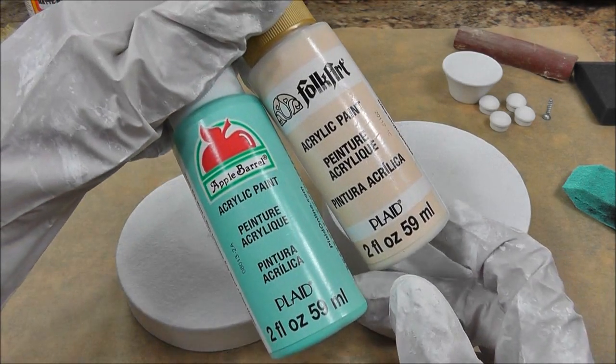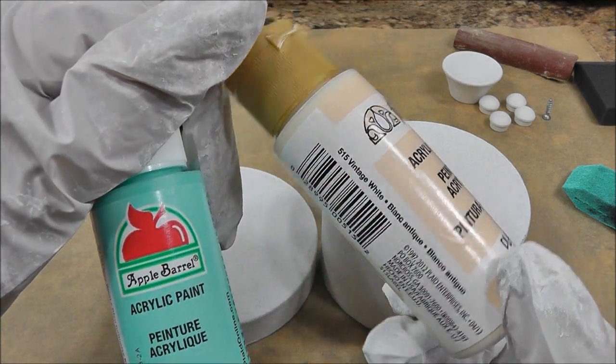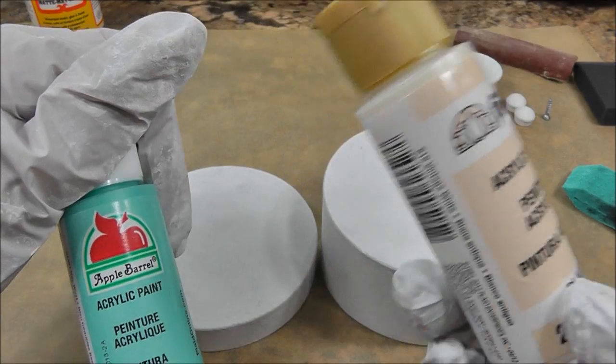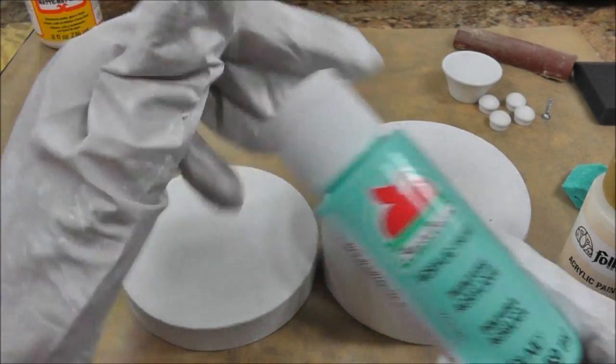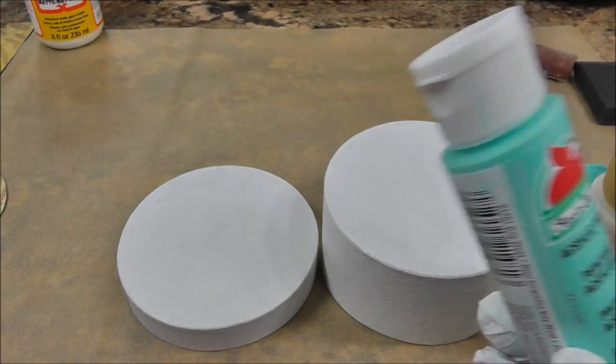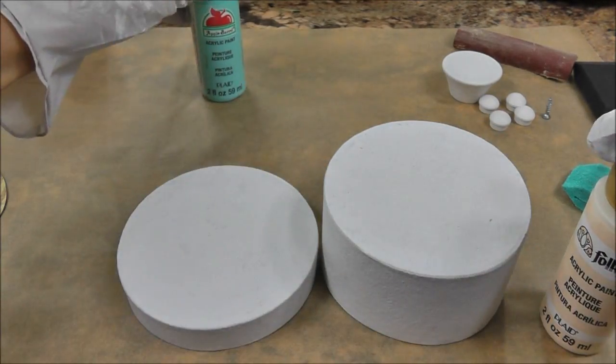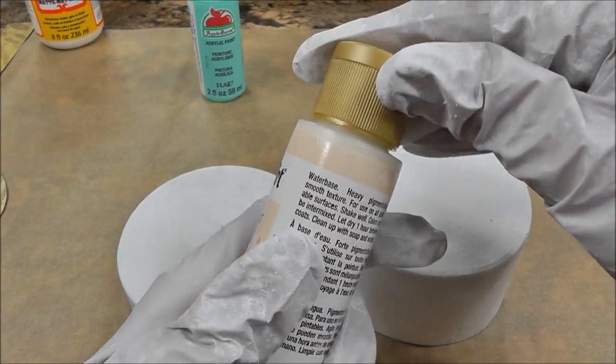So I'm going to be using these two paints. I get these at Walmart. This is just acrylic paint. This one is in Vintage White, and that's what I'm going to paint the outside. And then I'm going to do that same kind of pop of color that I did on this box here. I'm going to do that on the inside with this Key West kind of aqua color. So I'm going to go ahead and start with this Vintage White.